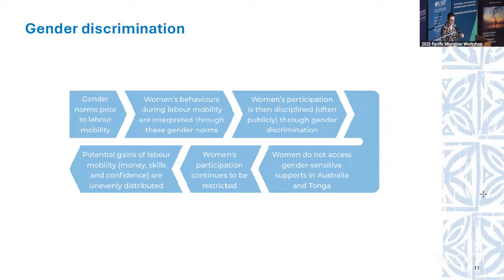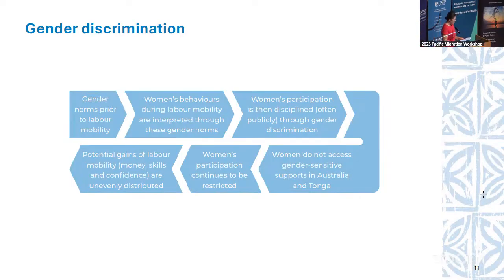Overall, the physical separation due to labour mobility was not found in this study to be the primary driver of negative social issues. However, life events are exacerbated and may become social issues when support is absent or inadequate. And so our data aligns with survey research by the World Bank and ANU and work by Rochelle Bailey in Vanuatu that identifies that the positive impacts of labour mobility are far more wide-reaching than the negative ones. And so I'll hand over to Sita to discuss the positive findings and the study recommendations.